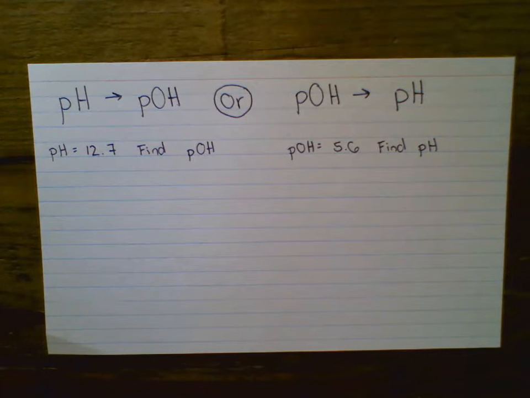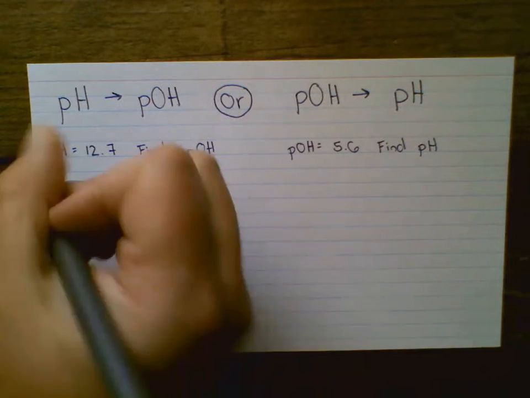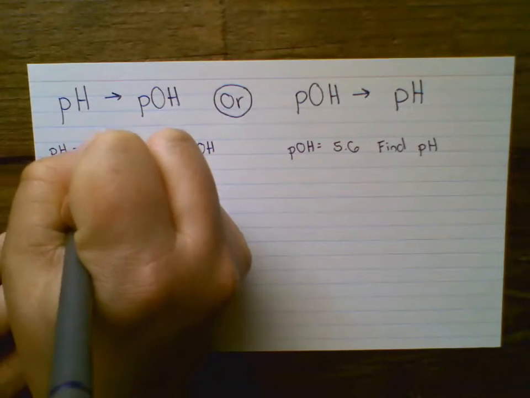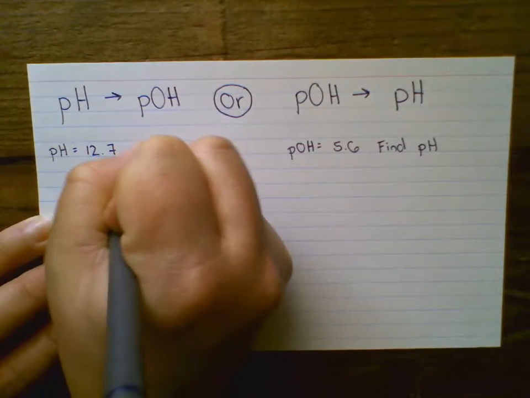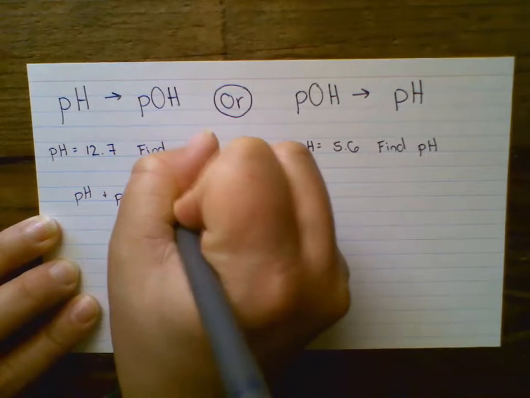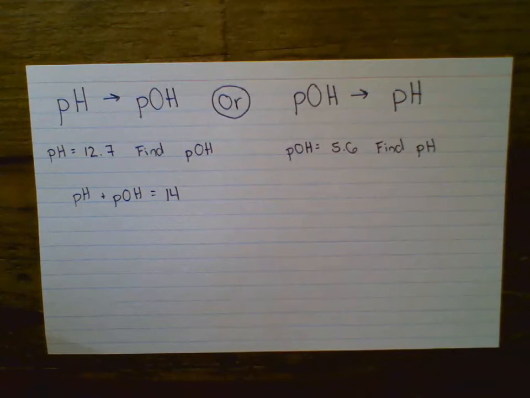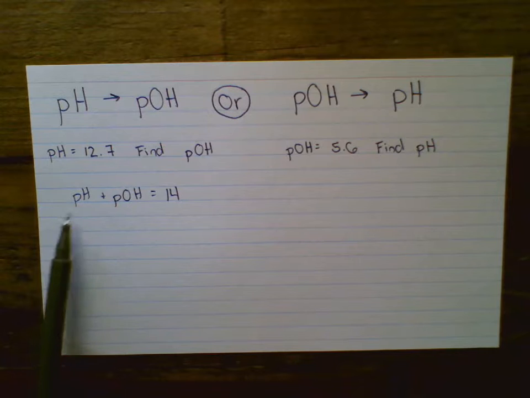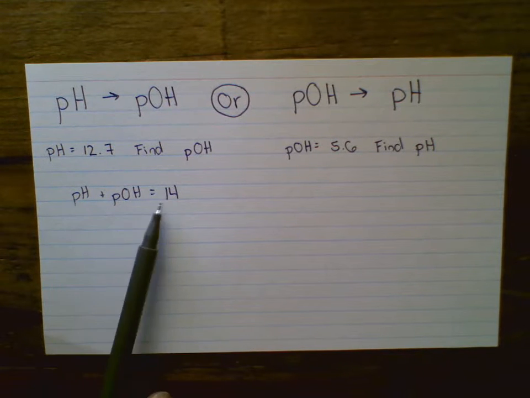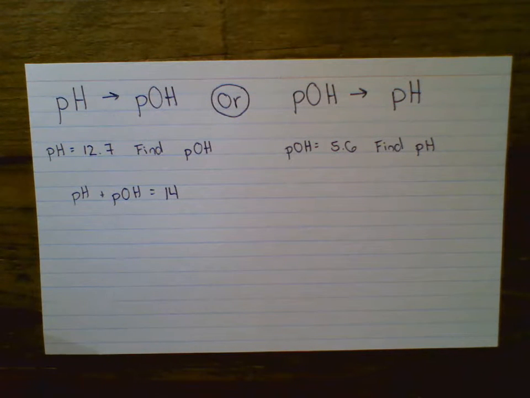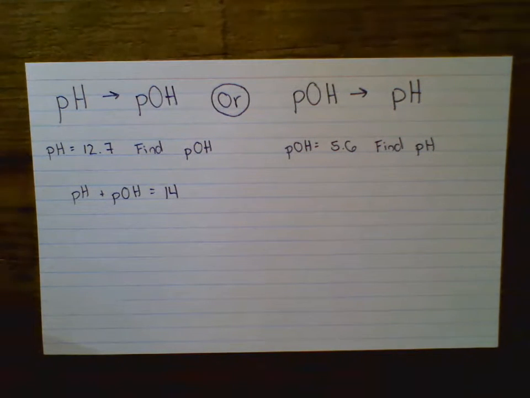It's a super easy calculation. It runs on this idea. So it's the idea that your pH plus your pOH are going to equal 14. So if you have a pH of 7, that solution would also have a pOH of 7, which would make sense because that's neutral on both scales. 7 plus 7 is going to give you 14.